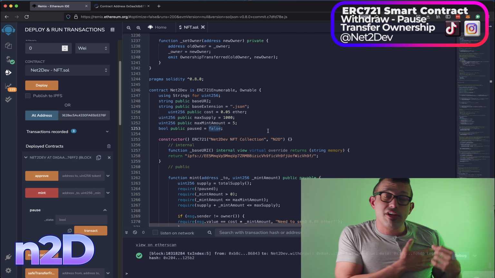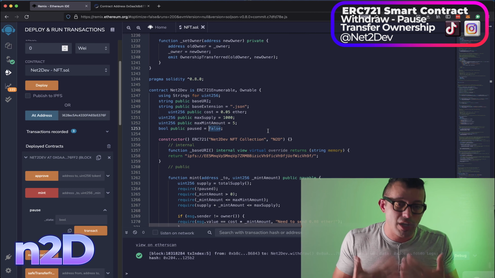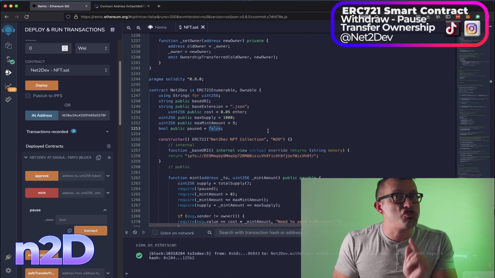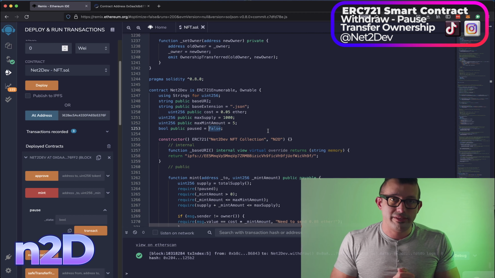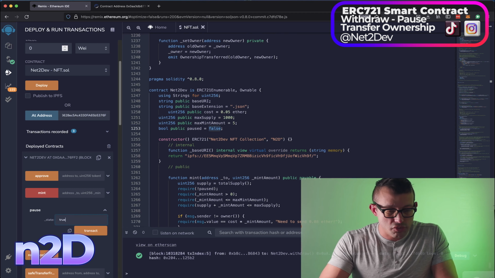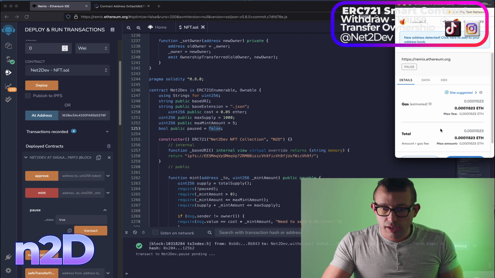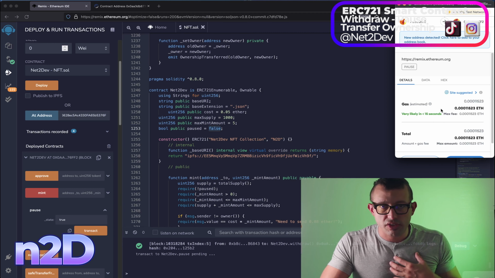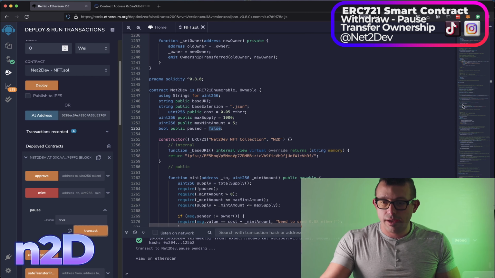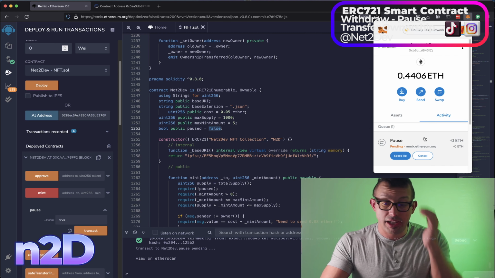Of course, it's going to be false because we want people to buy NFTs. So that has to be false because we want the contract to actually work. If we change this Boolean value to true, no one can mint an NFT from the smart contract. So let's go ahead and do that. Let me change this by typing true, and I'm going to send the transaction, and it's going to ask me, hey, do you approve this? It's going to charge me some gas fees. We're going to confirm, and we have officially paused the smart contract from any interaction with any Web3 wallet.